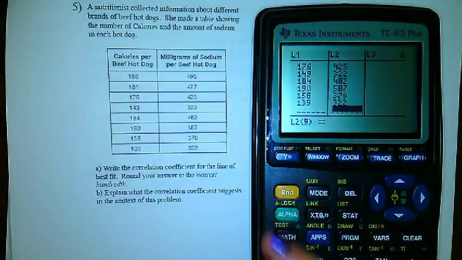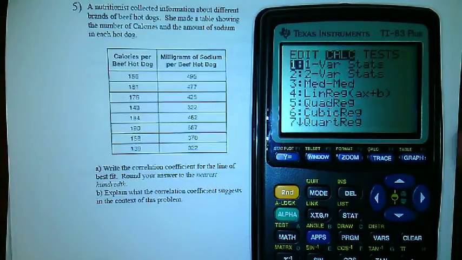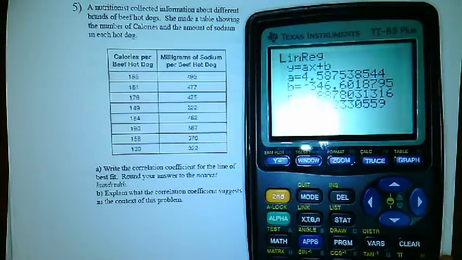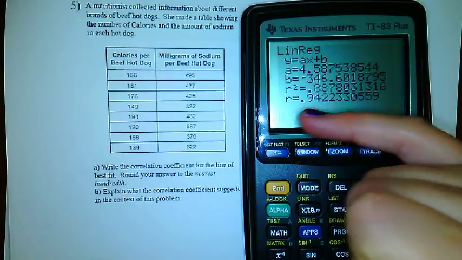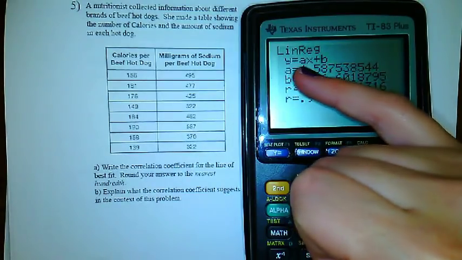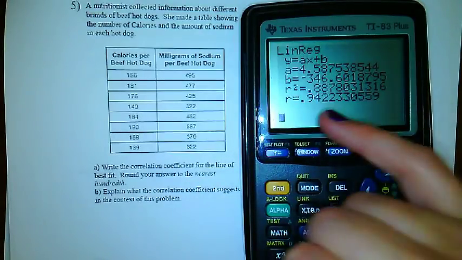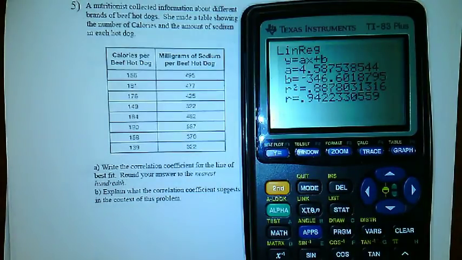Okay, so now we're going to look at the correlation coefficient. So we're going to go to Stat. We don't have to turn our diagnostics on because they already are. So I'm going to do the linear regression again. Press Enter, Enter. Remember, if yours makes you calculate, then just go ahead and calculate. Okay, so now what we have is our line of best fit. So remember, you just rewrite that in. It's to the nearest hundredth, so make sure you write to the nearest hundredth. So the answer for this would be 0.94, your correlation coefficient.